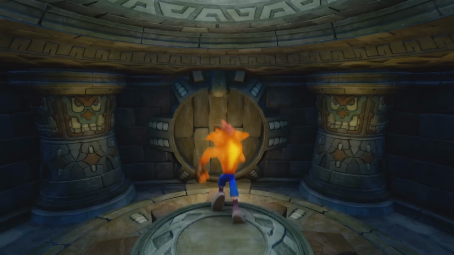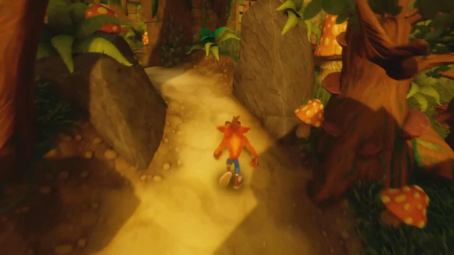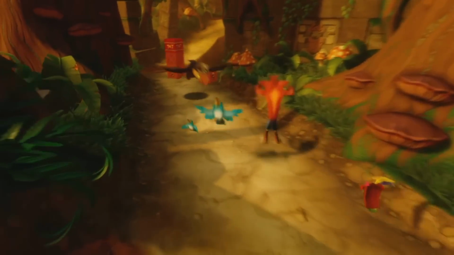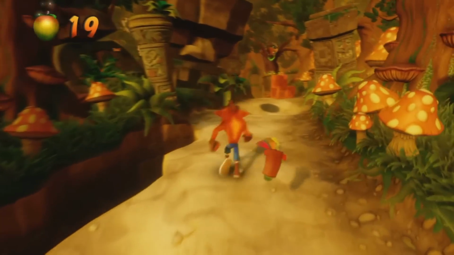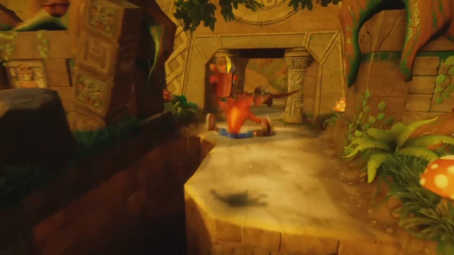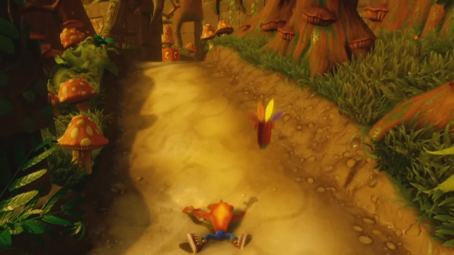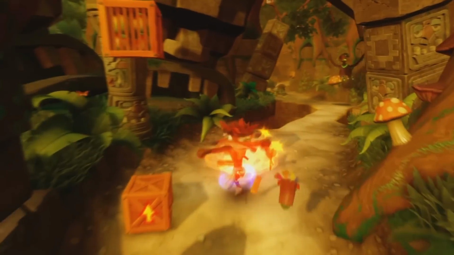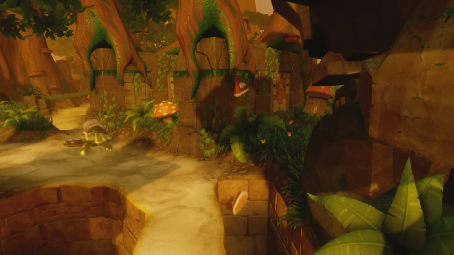Now, let's see. Ooh, now this is what I told you. That should have been the first level, because you can see the sunset going down. I do love sunset levels, where the sun goes down. Feels good. Feels like you're gonna die slowly. Does feel a bit dark. Checkpoint.